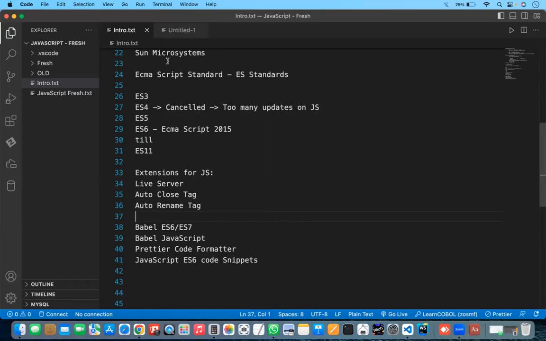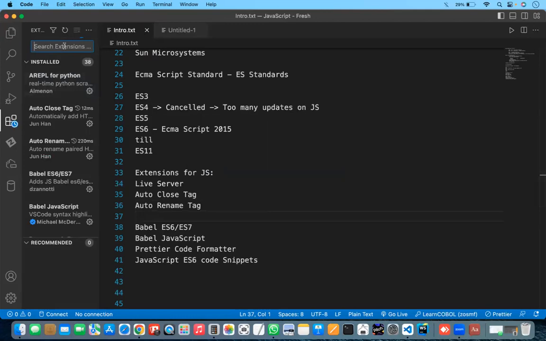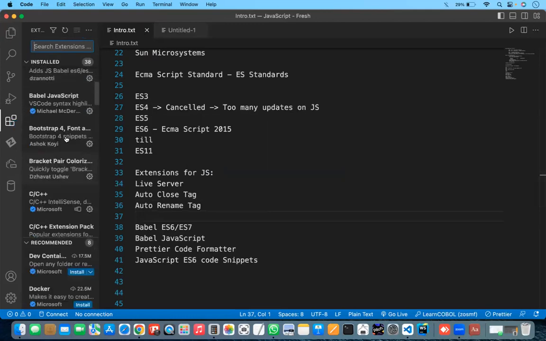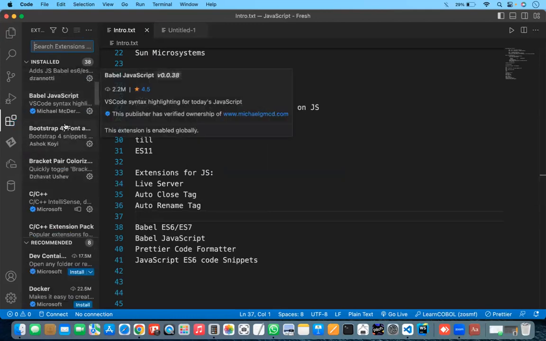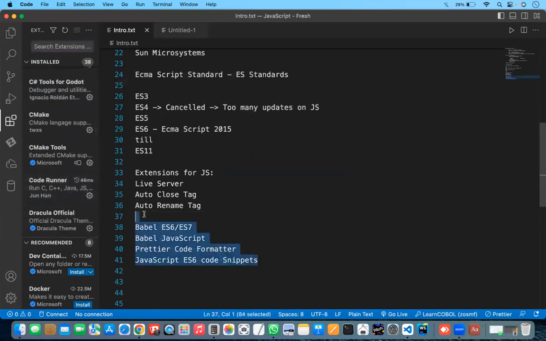So in addition to that, you need to install all these things: Babel ES6, ES7, Babel JavaScript, Prettier code formatter, JavaScript ES6 versions, ES6 snippets. I'm pasting these things in your chat window. Just copy paste it.